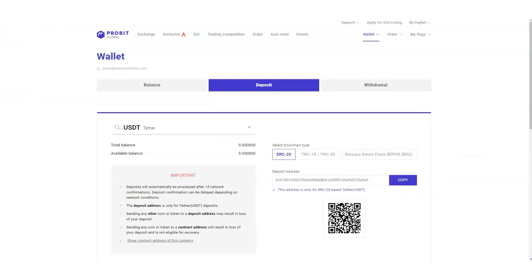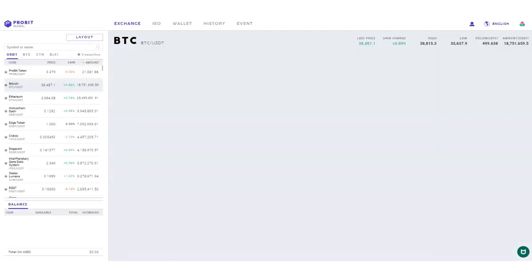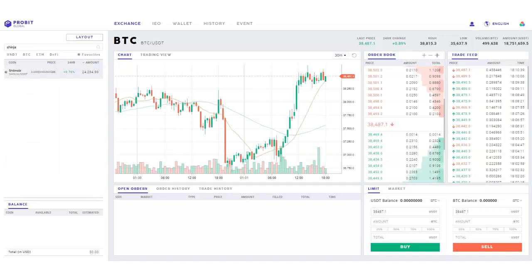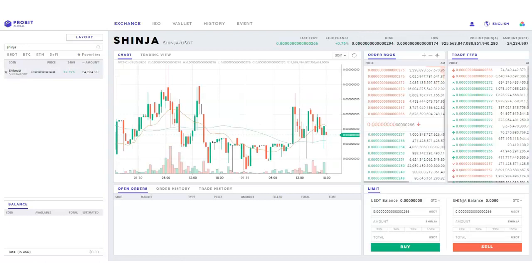And then once this hits there, you will go to exchange. Okay, you click on exchange. And then from here, I'll go to Shinja, Shibnobi. Right there. Click that, select that. And then from here, that USDT, I can select there. And then the amount of Shinja, I will go ahead and click on buy based off how much I have in terms of USDT. I can go ahead and buy that. And then from there, it will go right into my actual wallet information on ProBit.